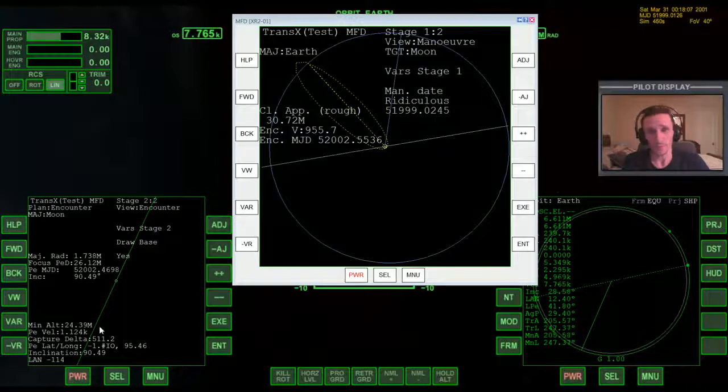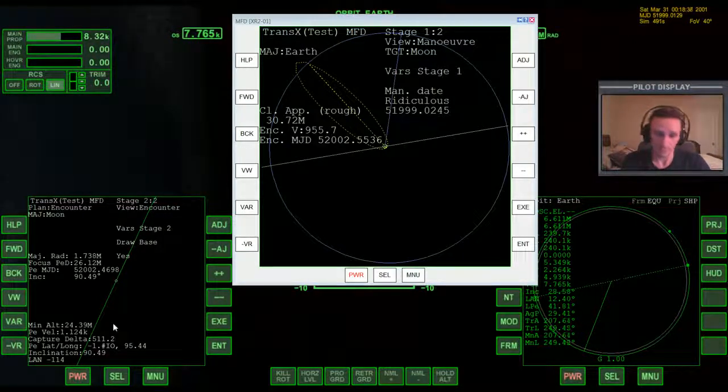In other words, we would be going out to the moon, but our plane is tilted because we didn't do the plane alignment burn. So our plane is tilted so much that we would actually be passing above the moon by a significant margin. But that's okay because we're going to fix that as part of our mid-course correction. And it works out that we can do the mid-course correction at a much lower delta V cost than it was going to cost us to do that plane alignment burn. So let's just see how much we can save.